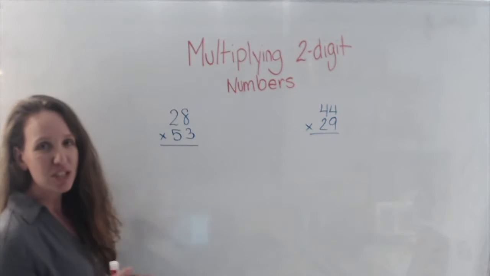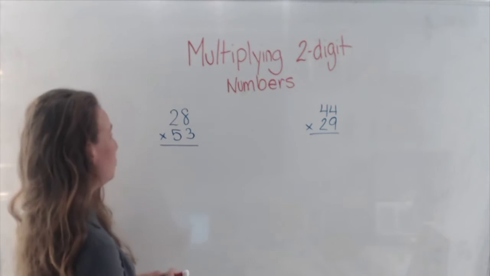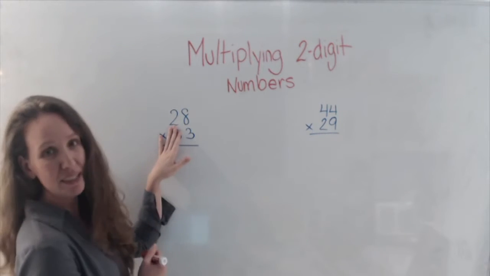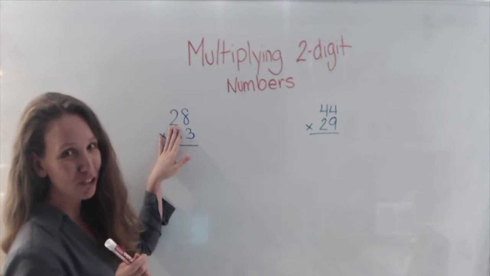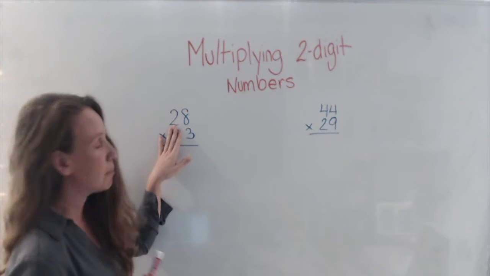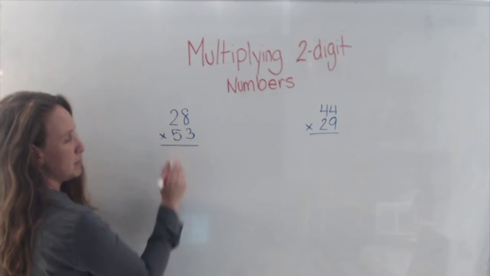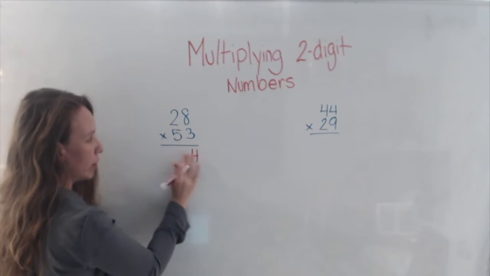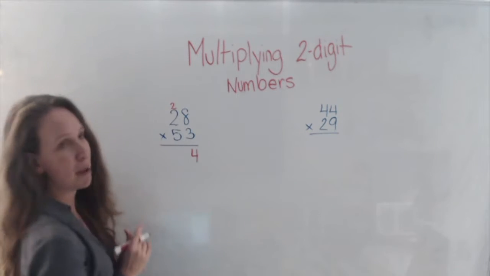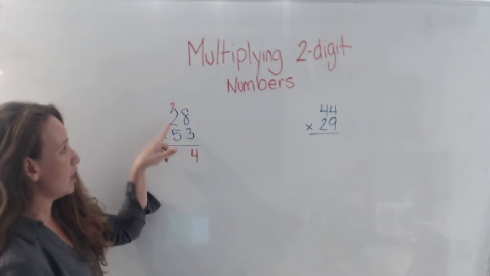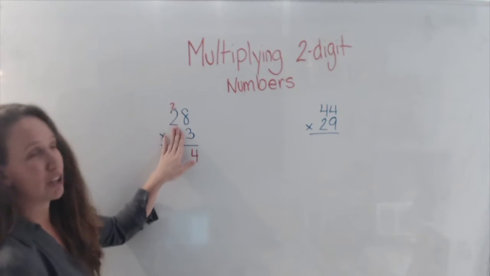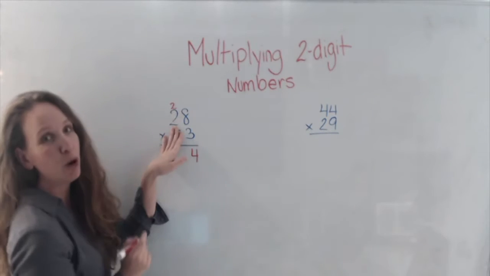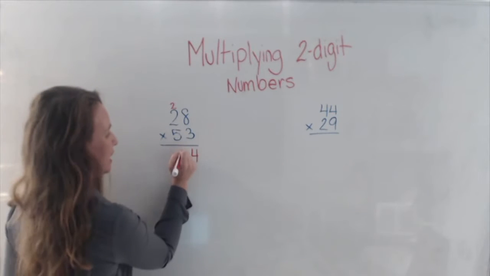Just like always, the first thing we look at is our ones column. So, let's pretend that 5 didn't exist. How would I multiply 3 times 28? Remember, if you didn't watch the last video, you may not know how to do this step. First we multiply 3 times 8, which is 24. But instead of putting our 2 here, we're going to write our 2 up top. Now we multiply 3 times 2, which is 6. Remember, we're ignoring the 5 for now. 3 times 2 is 6, and we add those 2 more we put up top. So 6 plus 2 is 8.